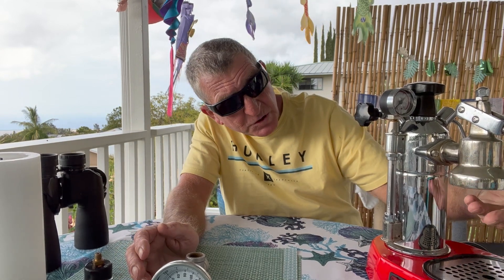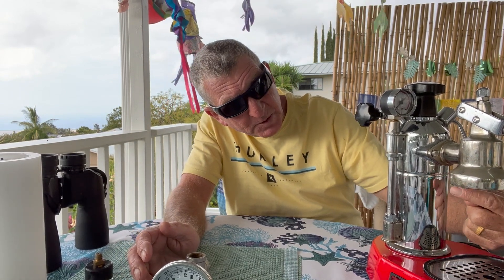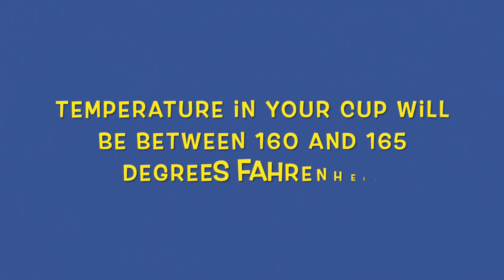Once you see that the portafilter — and most of the brewing path — goes down where it's not really in direct contact, the water comes up and goes in. The outside can be super hot and the water inside not even close to as warm. So we're going to find out. Come along for the ride — this is going to be epic. Let's start the test.